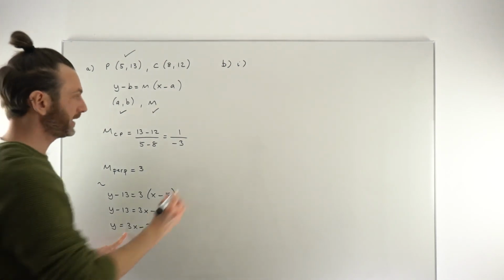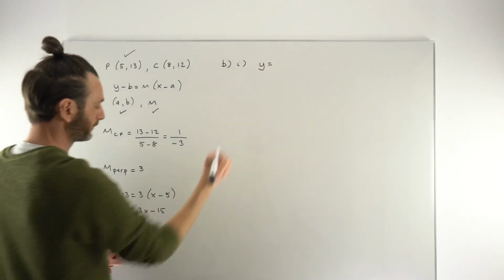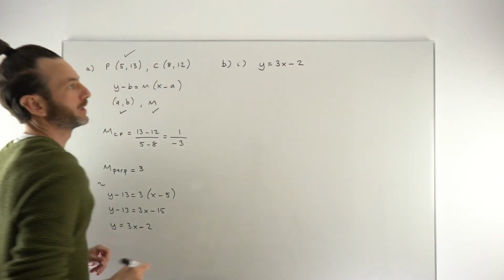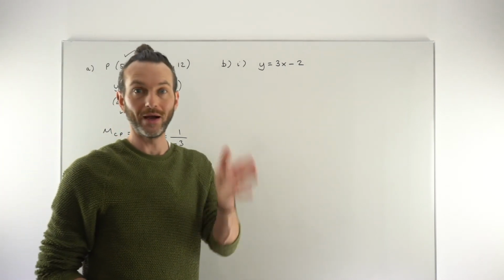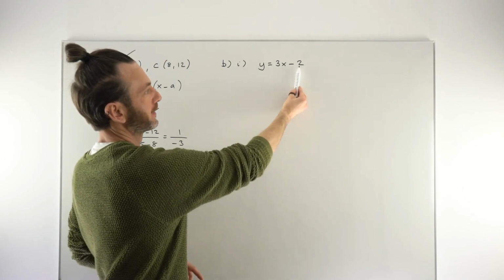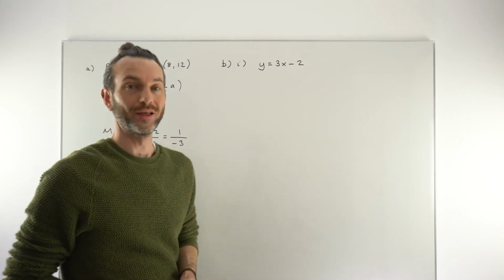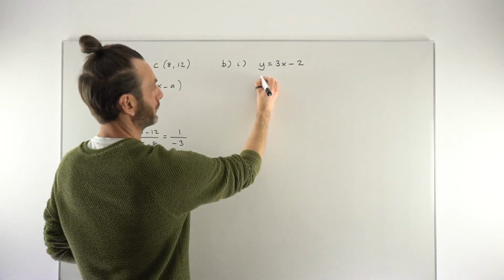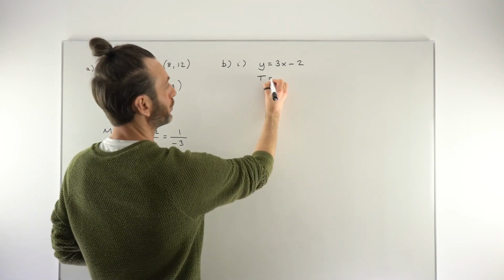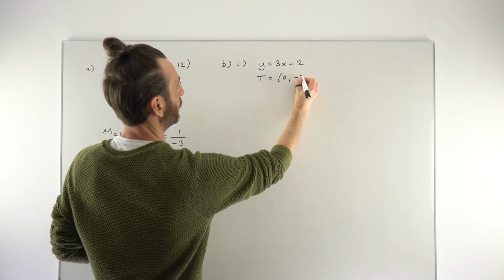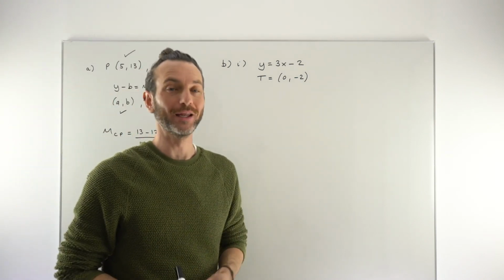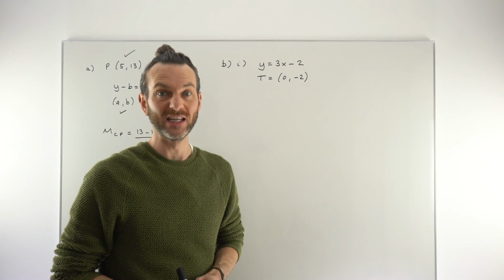So moving swiftly on to part B, part 1, it's asking us to state the coordinates of T. T is the y-intercept of the line that we just made, the y-intercept of 3x minus 2. Formally you would do this by saying, if it's on the y-axis, then the x value is 0, so you put a 0 in here. But we also just know that the end value is always the y-intercept. The only thing to be careful with is to state the full coordinate. If you write down T equals negative 2, you will not get the mark. The full coordinate of T is (0, negative 2). Be really careful with that, and notice that it is just a state question, so there shouldn't be any working to do. It's just a case of writing that down.